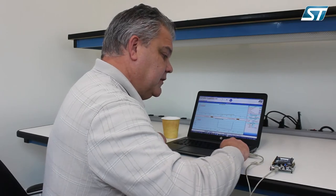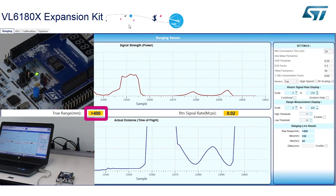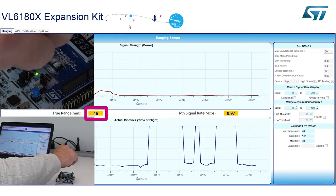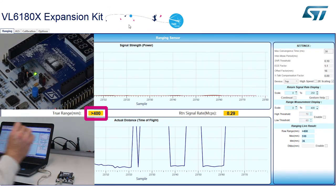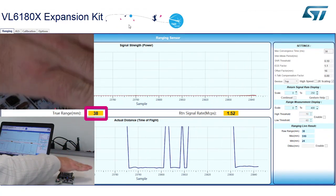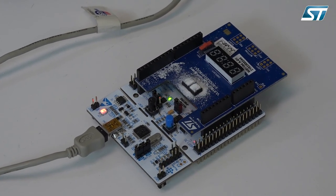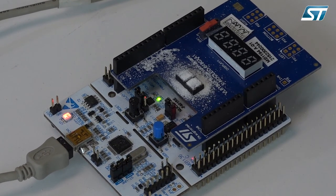Now switching to our new cover glass holder — we put it on and you can see that with no debris, I can put my hand on it and it's ranging just fine. We start adding debris, and you can see it still sees infinity. I put my hand and it's ranging just fine. We can keep getting it more and more dirty, and again I put my hand and it's ranging just fine. I take my hand away and it sees infinity. Making it super filthy — it's still seeing infinity, and when I put my hand it's still ranging, all the way out to a little over three centimeters. This is an example of how this divider between two pieces of cover glass can easily remove crosstalk, giving you perfect operation in a very dirty environment.